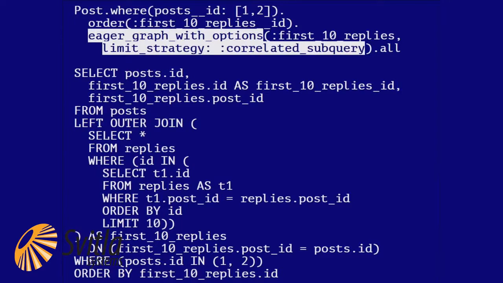Now in Sequel, to use a correlated subquery strategy for eager loading via joins, you have to use a method called eager_graph_with_options. And that's because the eager_graph API does not allow for an options hash. Now Sequel cannot determine the optimal strategy for eager loading via joins because it depends on how many replies and posts would be returned. So for this reason, you must specify it manually on a per call basis. Now using correlated subqueries for eager loading via joins was added in Sequel 4.10. And while in some cases it is much slower than the other strategies, there are situations where it is the fastest strategy. In general, it performs best for eager loading for a small number of posts and worse for a large number of posts.